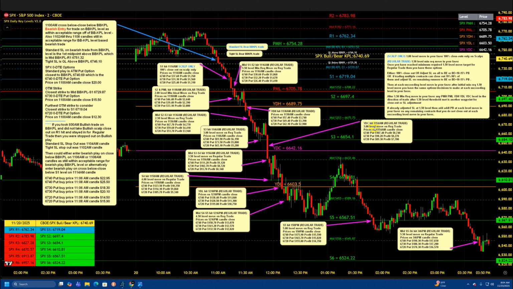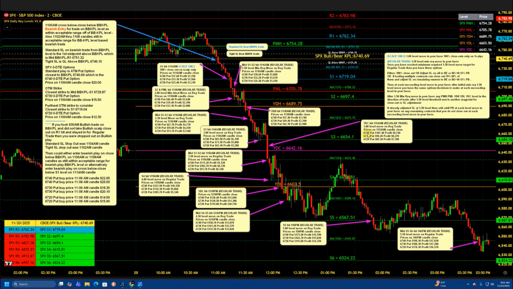Next, we have the 11:54 a.m. candle here. As you can see, this sliced through S3 again, but it also went down to the YDC level, but stopped short of the mid S3, S4 level. So again, going back to this note here, YDC is in the direction of the trade after the 1.5 level move. So this is an additional waypoint for decision making. Now, this also is a 3-level move in your favor because it did hit S3 again. However, this is hitting the YDC level.